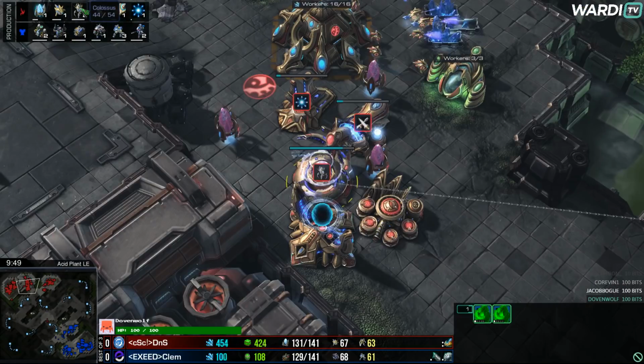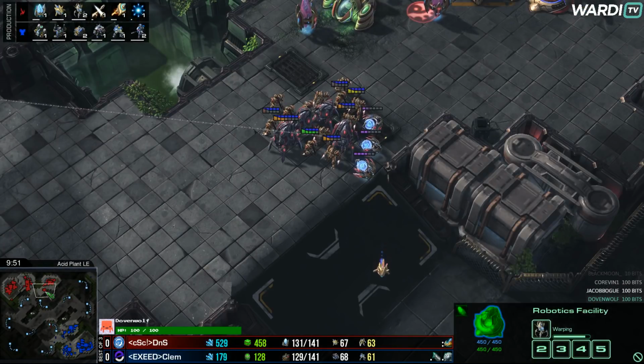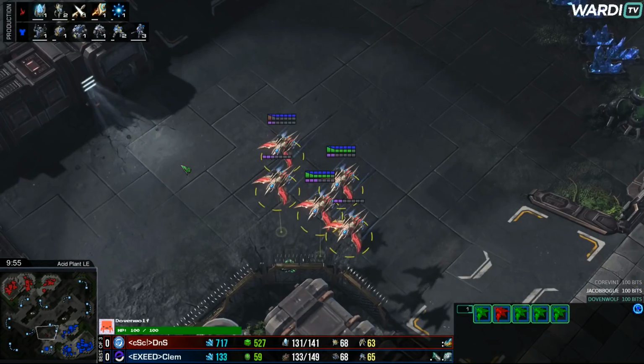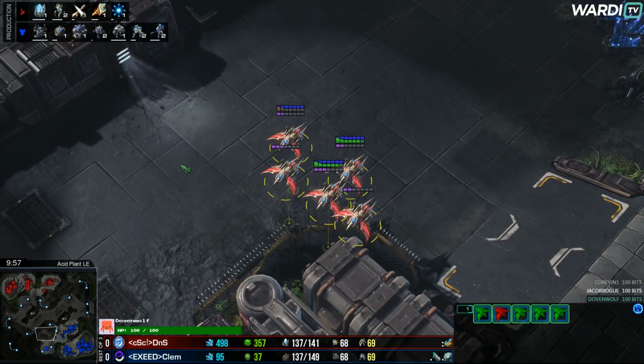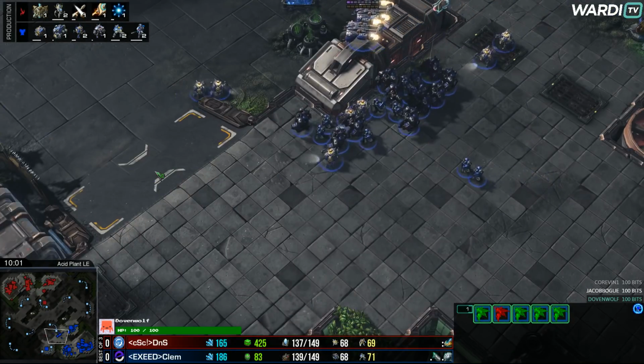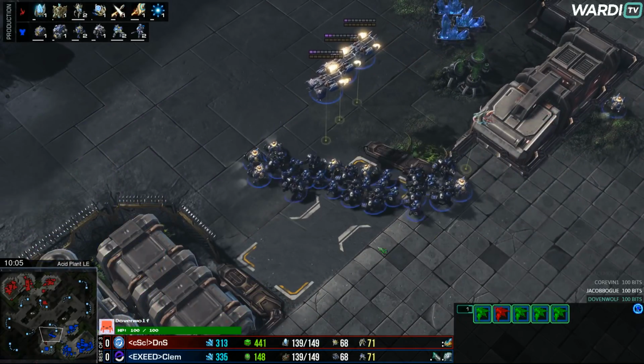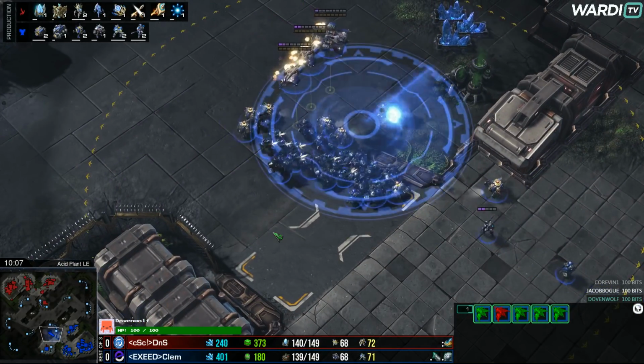Another armory on the way up as a couple of Colossus are on the way out as well, so DnS is getting his transition in this game now fully underway. He's fully in control of what he wants to get done. He knows what's going on, he knows what's happening, he knows what he's doing. Everything's looking good for DnS at the moment, as we see Widow Mines, Marines, Marauders and Medevacs starting to push out into the center of the map.